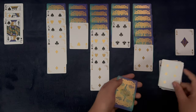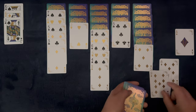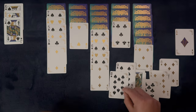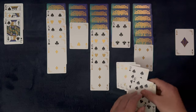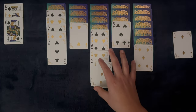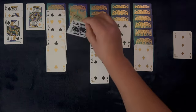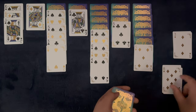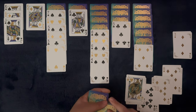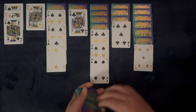This was a very slow bleed of a game. That is finally it for this one — there's nowhere for that eight, nine, ten, jack. Double tens, double nines, eight and a jack — nothing to do. Fives on the field kept us at bay. Ultimately the same results as there's nowhere for that eight, nine, ten, jack, nine and ten. But at least triple kings are now added to the field. Let's see if we could bounce back in game number four.